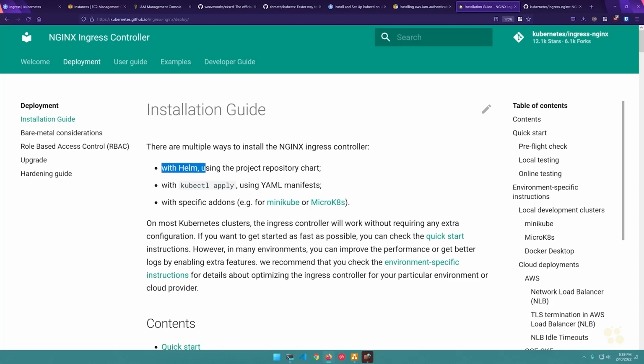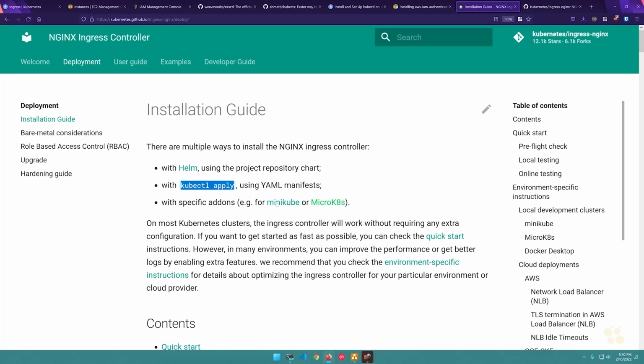First of all, we could use the Helm package manager, and Helm is a nice utility because it actually wraps up the deployment of various utilities that you want to deploy to Kubernetes, and it packages them up into something known as charts. And so Helm is a nice separate binary that you can use to deploy out to your Kubernetes cluster. However, if you don't have Helm installed on your system, which is admittedly pretty easy to do, but just in case you don't have it, you can just use kubectl apply as well.